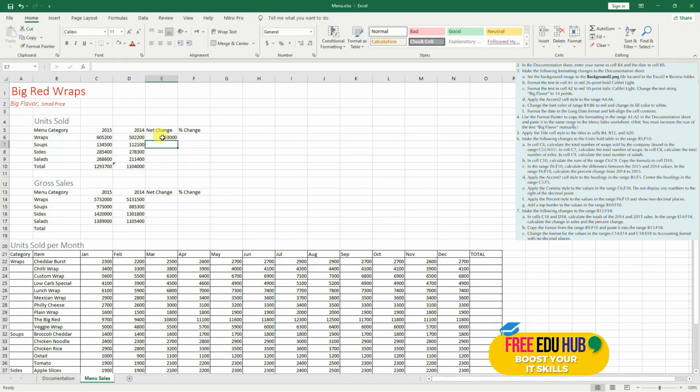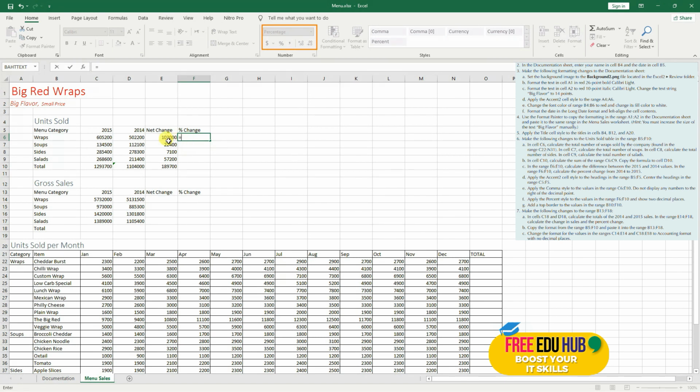If you want to copy the same formula to the rest of the items, again you'll click your cursor at this right corner and drag it all the way to the end. Now in the next question it's saying to calculate the percentage change. So in order to calculate that, we'll put an equal sign over here, and then we'll select this amount divided by the change which was there in 2014. So we'll get a figure something like 20.59.